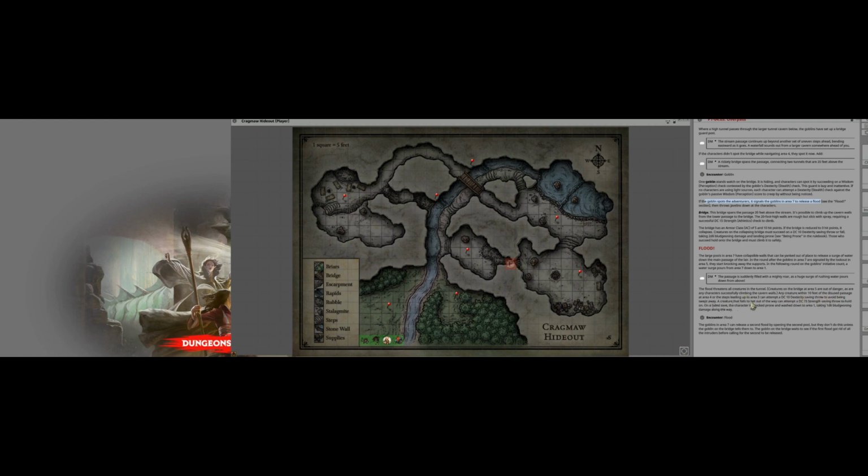A creature that fails to get out of the way can attempt a DC 15 strength saving throw to hold on. So in other words, their feet are swept out from under them, but as part of the process they are able to grab hold of a rock crag or ridge or something in the river on either side, and essentially prevent themselves from being washed out. If they fail that, they will be knocked down to area 1 and will suffer 1d6 bludgeoning damage along the way.